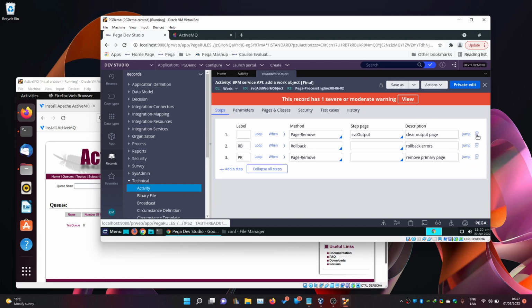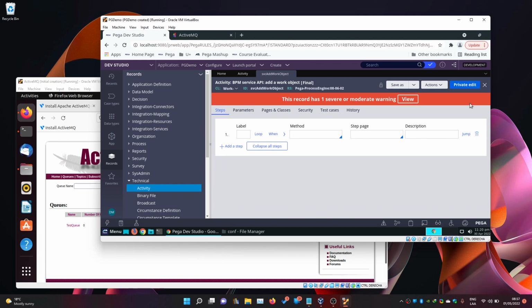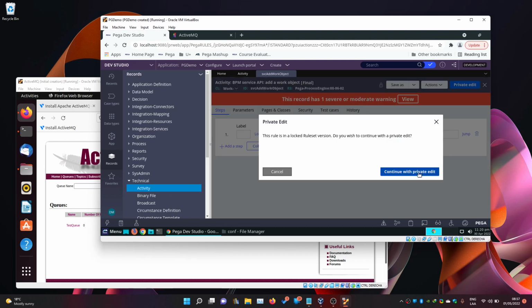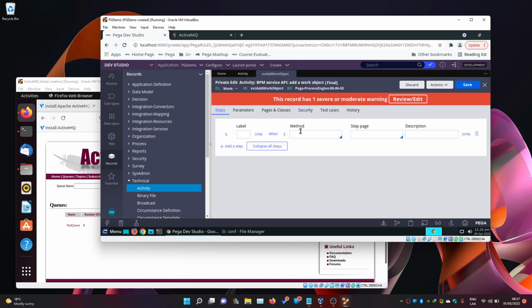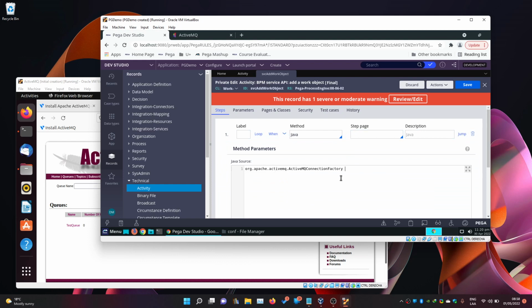So that's all. I'm going to private edit this activity and just add a Java step here and add this.